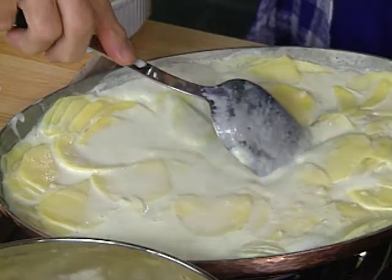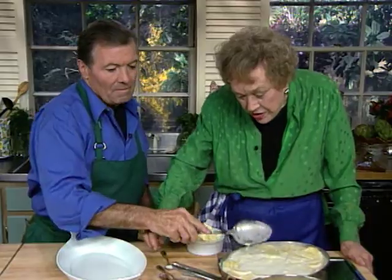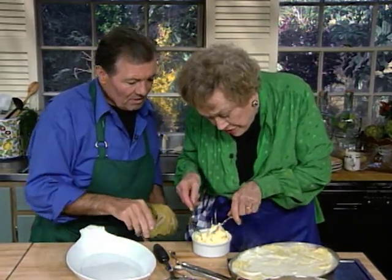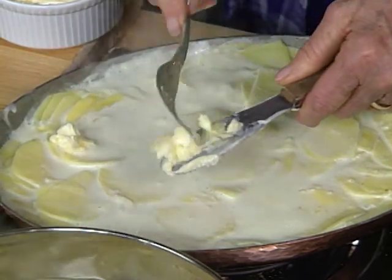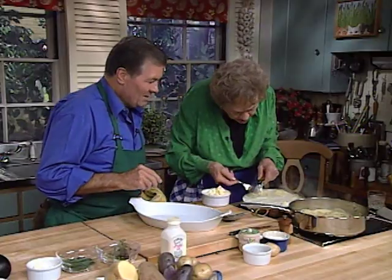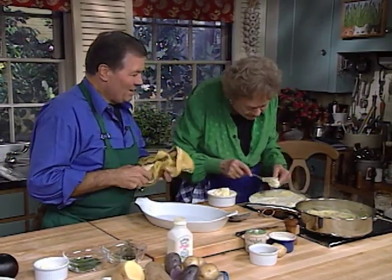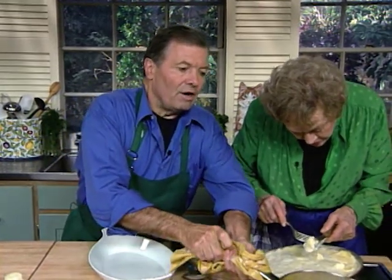You've got to be careful also because it can scorch on the bottom, so scrape it a little bit. If it's just milk, I like to put just a little bit of butter on the top, because that will help it brown and give it the little richness it deserves. So the idea is to bring it to a boil first on the stove to get the viscosity from the starch, and then it goes into the oven for about an hour at around four hundred.